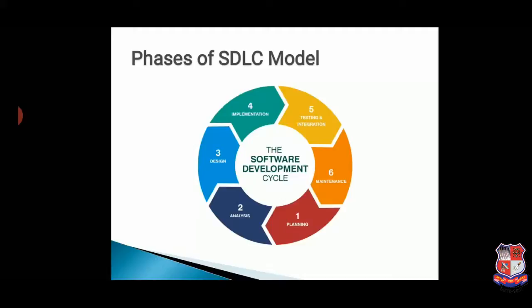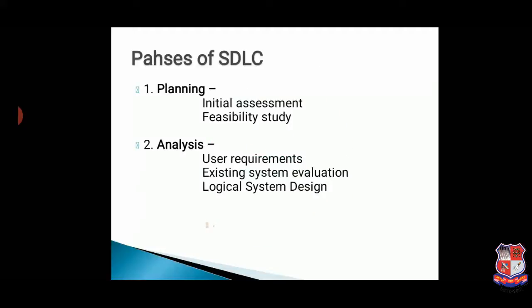First one is planning. What is planning? This phase is about the company's objectives. An important question is asked: if you are working in a company, should the existing system continue, should the existing system be modified, or should the existing system be replaced? If it is decided that a new system is necessary, the next question is whether it is feasible or not. Feasibility means changing according to the requirements.